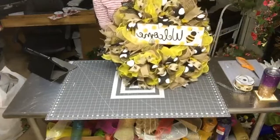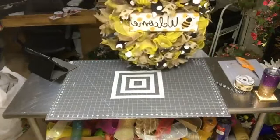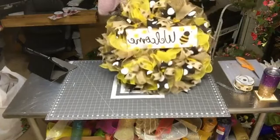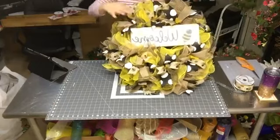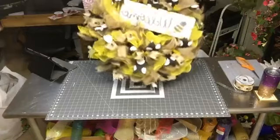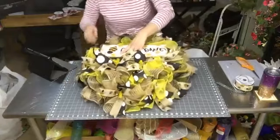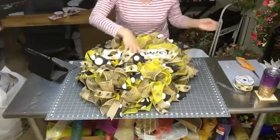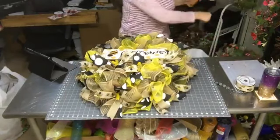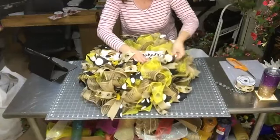So how do you think you like that? I think that looks cute and it will stay on. It's attached already. So there's one more thing I want to do to this sign. I thought, we got the bee over here, so I need something over here. So I thought, I'm going to make a bow. So why not add another bow to this sign? I did a bow making lesson one time before, but in case you missed it, I want to show you how to make a bow.